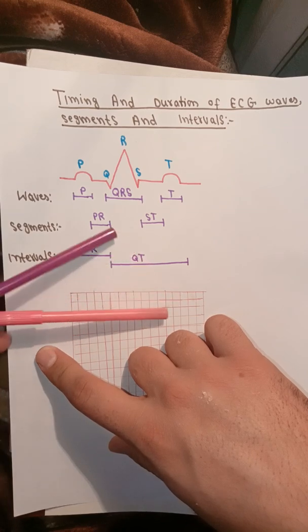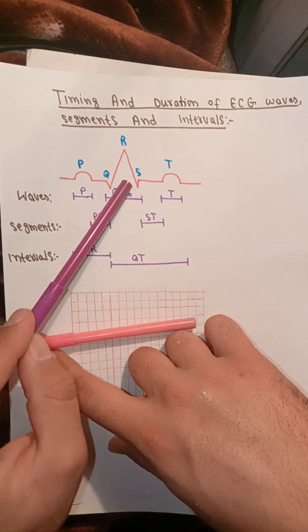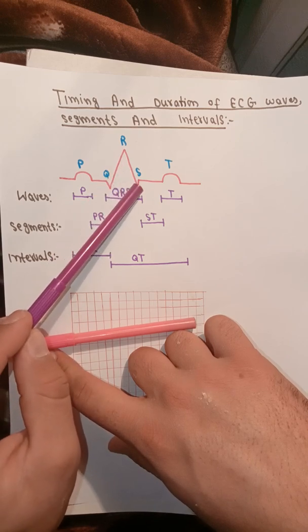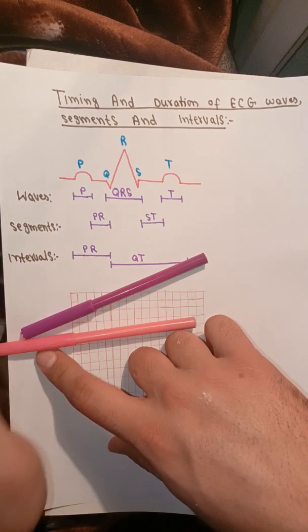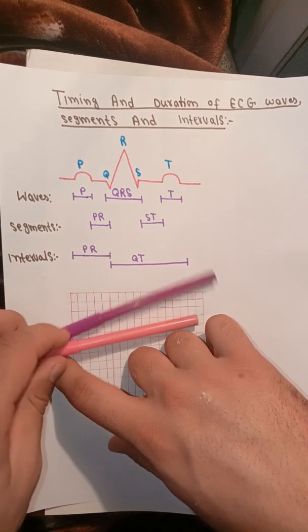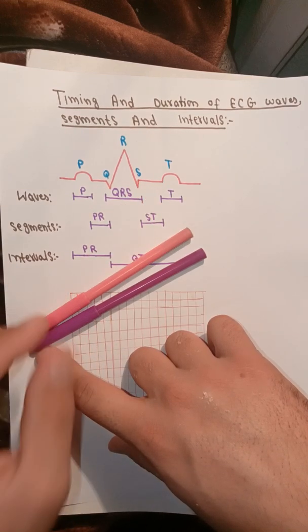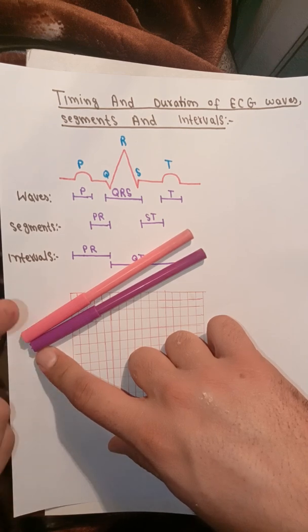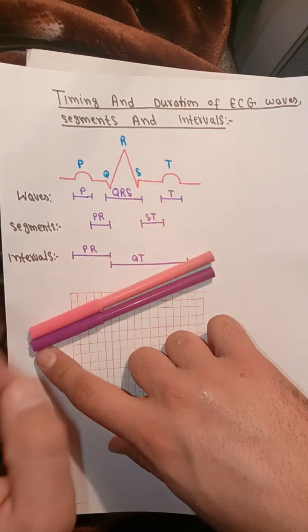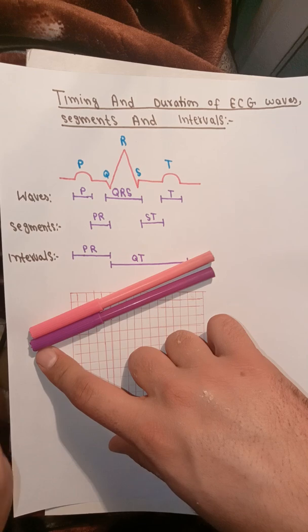After that we have the R wave, which is due to ventricular depolarization, and then the S wave, which is due to the side parts of ventricular depolarization, which gives a negative wave in a downward direction. Another part of this graph is the horizontal line, and this represents the arrest condition before repolarization. After this is repolarization, which is represented by the T wave. Actually, the T wave represents repolarization.